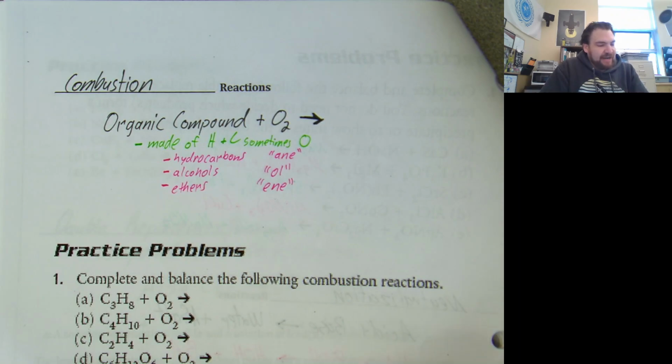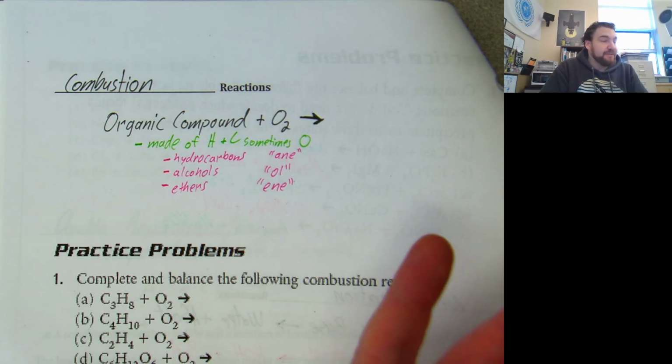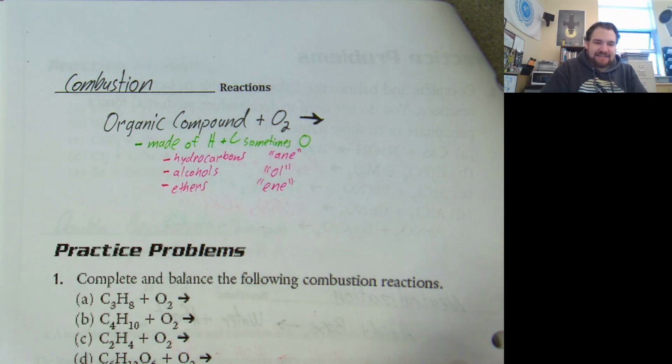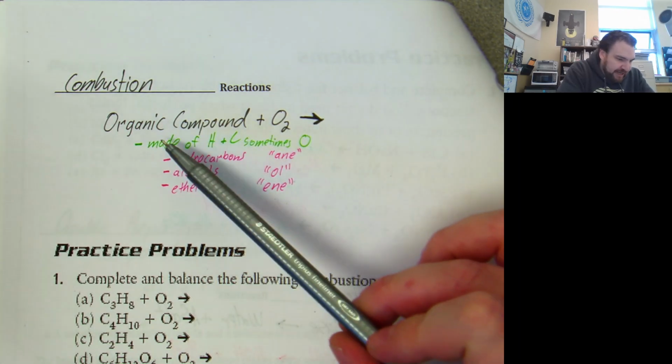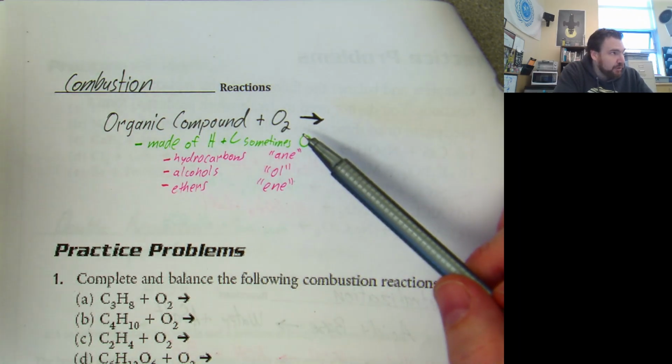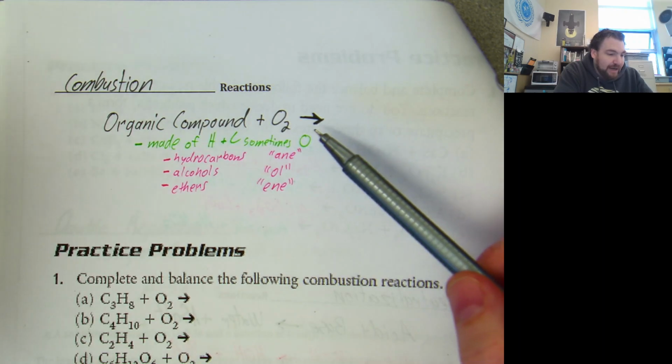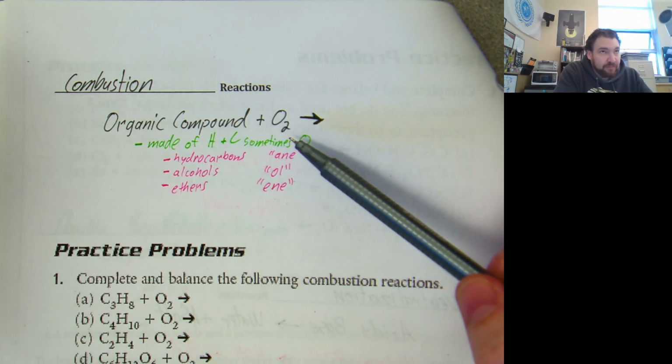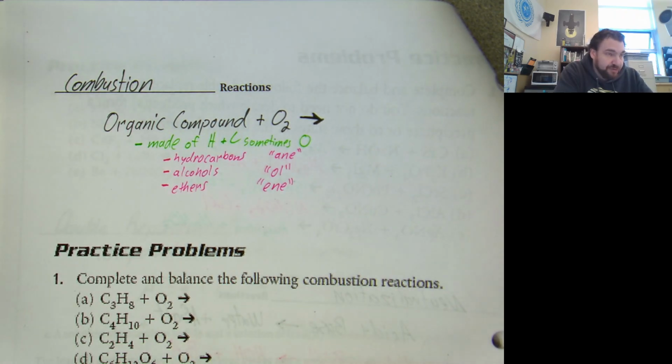So the organic compounds that we look at are the hydrocarbons, the alcohols, the ethers. There are more, but these are the big three. All of them are fantastically flammable. It's why Axe body spray is so flammable. Gasoline is flammable. Alcohol is flammable, which I'm going to show you today. And the generalized form for these guys, you're always looking for an organic compound plus oxygen. Now, they always have the exact same two products. When you burn an organic compound, what do you produce? Who knows?